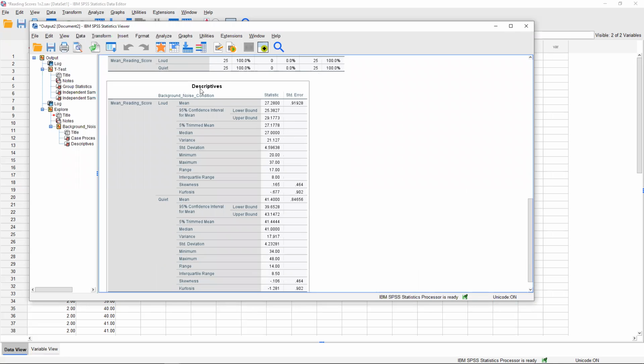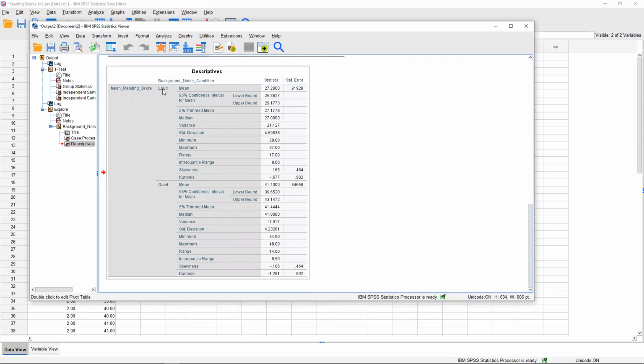So when you do that in your output, you will see this table called Descriptives. And here, there's a lot more information, but what you need to focus on is where it says mean reading score, loud group, mean 27.28, which is what we saw before. And then down here, quiet, mean is 41.4. The other information you will need for this tutorial is the 95% confidence interval for this loud mean.